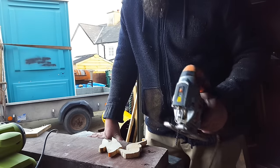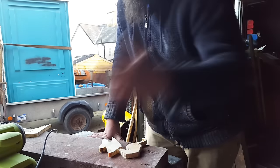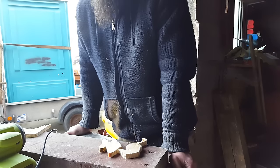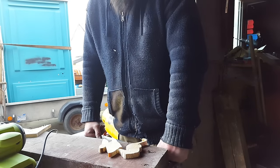It just is. I mean, if you've got a straight edge, which you normally have, you'll have a set square somewhere, you'll cut a straight line. Brilliant tool to have in your workshop, or if you're thinking of getting a tool, thinking which one should I get, go for the jigsaw. Highly recommended tool.